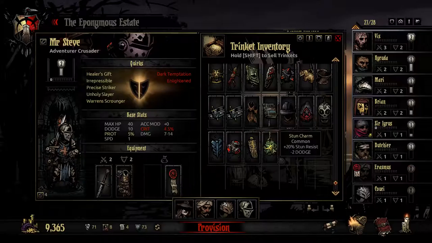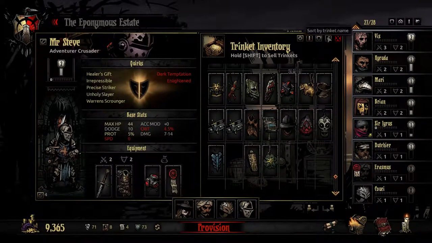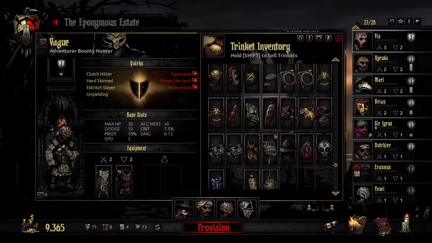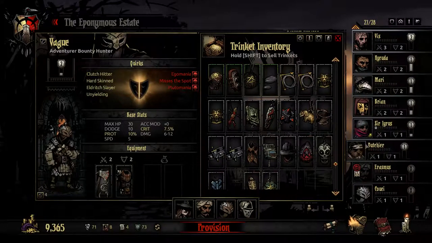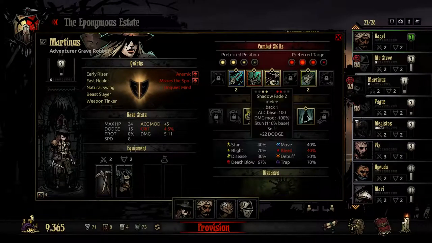Or stun resist. Yeah, screw it. You get more HP. There you go, 44. That's quite a lot. You are going to be a DPS dealer. Now I think about it, does Martinus have anything that benefits... Why did I click there when he's right there?